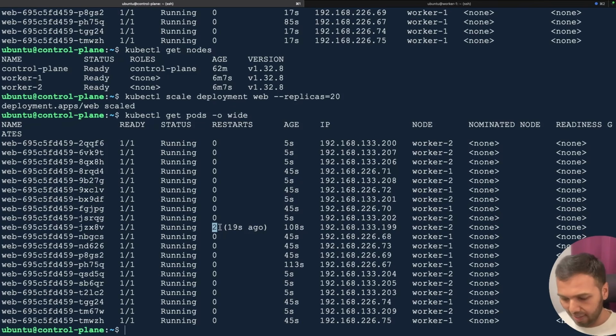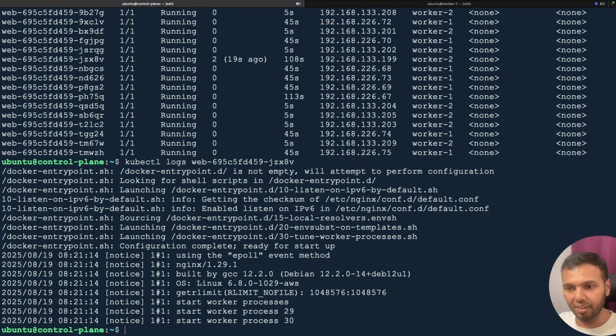Because let's do one thing. kubectl, I will quickly check the logs for this pod. First let's check logs and then we'll see the describe for this. Logs, and this is web and JZ. Oh, nice name. And if I press enter, it says OS this start worker configuration. This does not give me anything substantial.